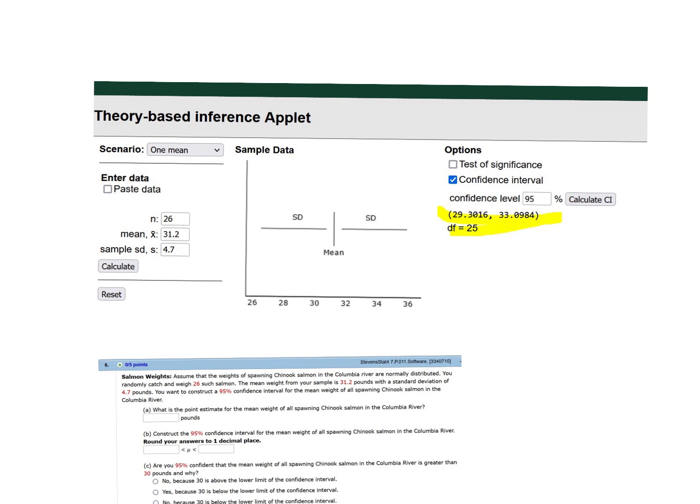So what that did is take the mean plus or minus the margin of error. Remember, the margin of error comes from, in this case, the critical value of t for 95% level of confidence with 25 degrees of freedom, but we don't have to do that here, times the standard error, which is going to be the 4.7 divided by the square root of 26. And that's where we got the E from. Now, they didn't tell us what the margin of error is, and one of the later things we do is show you how to do that, so look at the problem in the book, or look at those other posts I made when people asked.